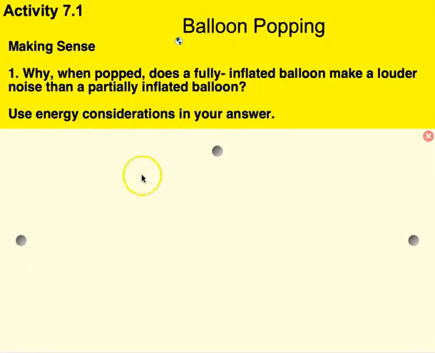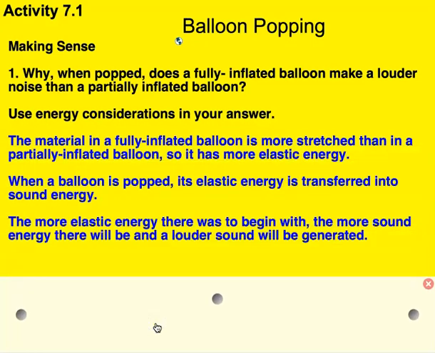So now for that last question. Hopefully you watched the video, and hopefully this makes sense then. Why, when popped, does a fully inflated balloon make a louder noise than a partially inflated balloon? Well, it's easy. If you think of a balloon, if you blow it up and blow it up even more, it's getting bigger and bigger, so it's stretching more. It's going to have more elastic energy. And because it has more elastic energy, it's going to make a much louder noise when it's popped.